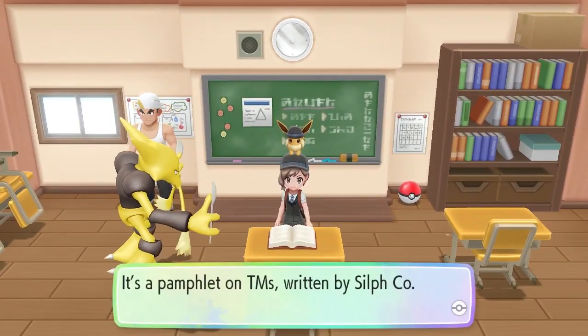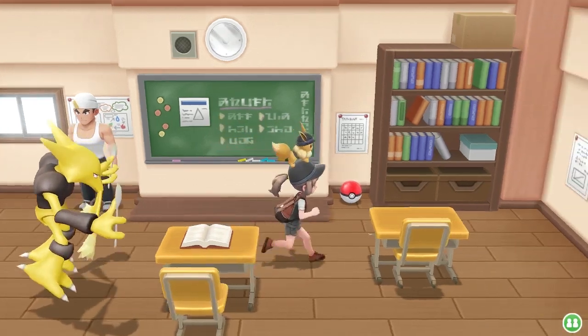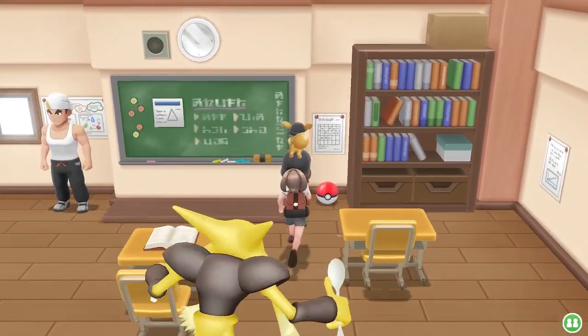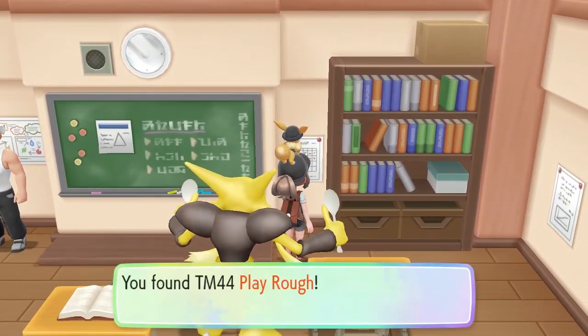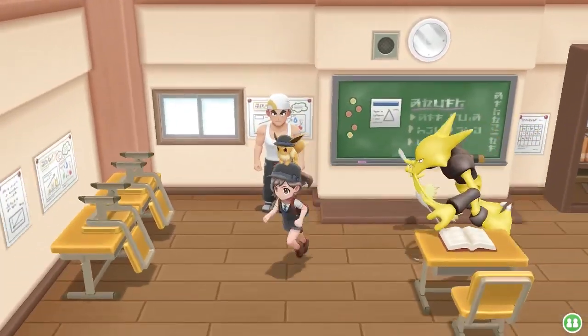Alright, well, what's this book? A pamphlet on TMs written by Silphco. It says there's 60 TMs, technology machines and all. Oh, okay, so there's 60 TMs in this game. Nice. TM44, Play Rough! Oh, I'll probably want that. Play Rough is a pretty strong move, if I recall correctly.